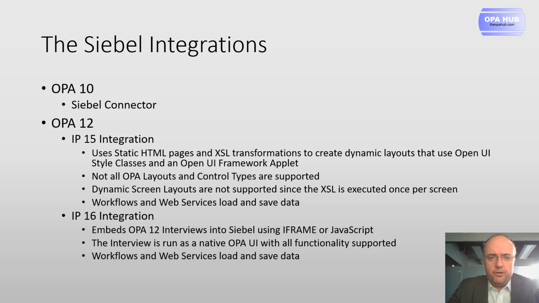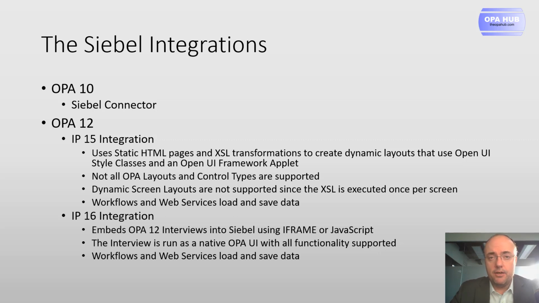Going back a little bit further in the sort of history of Siebel and OPA, just to clarify, if you are talking to a customer who's using OPA 10, they're using a completely different architecture to anybody who's using OPA 12, if they're integrating with Siebel, I mean. In OPA 10, the integration with Siebel was a very old-fashioned and standard approach. It was a custom-built connector, which basically meant a bunch of DLLs, some business services, and some workflows and screens and applets and what have you, that were built right into Siebel.